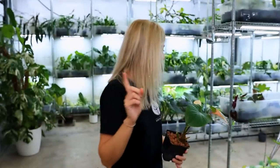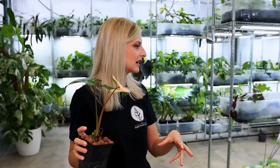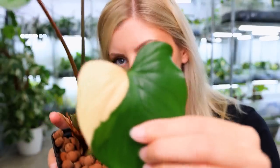And this, like another plant I'm going to show you, it does come out pinky and then it hardens off to, I will say, a creamy white. It's a little bit like the color that a philodendron strawberry shake hardens off, only a little bit less pink. It does kind of keep the pink margin.